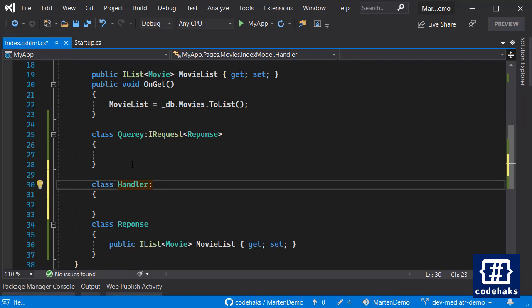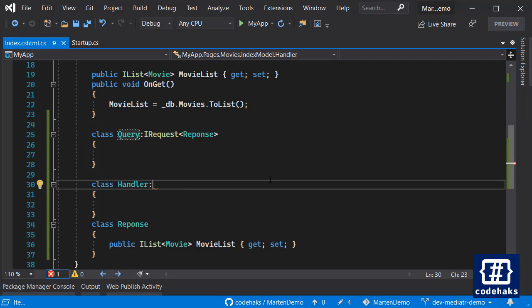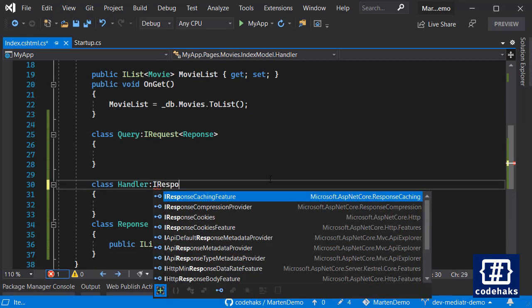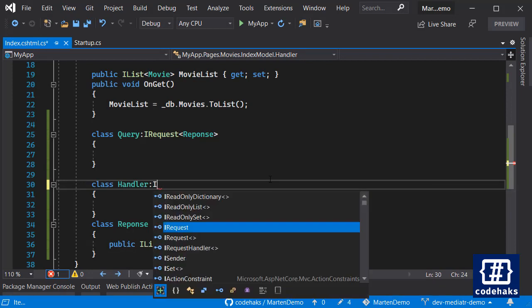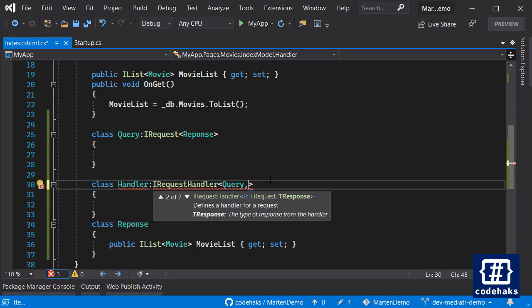And now I need a handler. The handler specifies what is the query and what is the response. Let's rename it, I had a typo here. IRequestHandler is what I need to implement, and I have to specify the query, what comes in to my handler, and what goes out of it is Response.